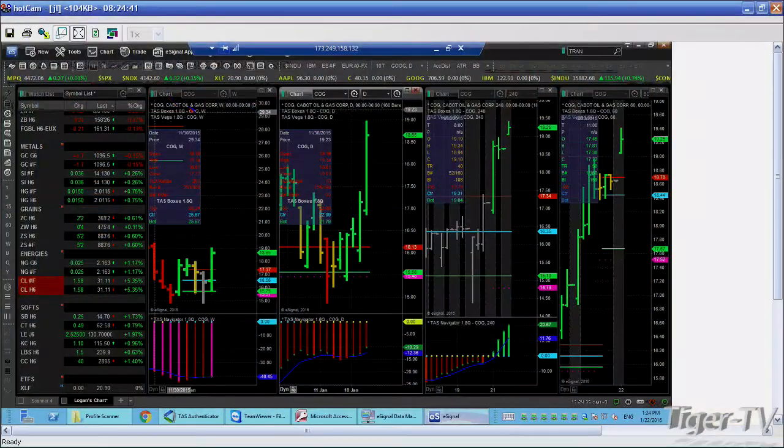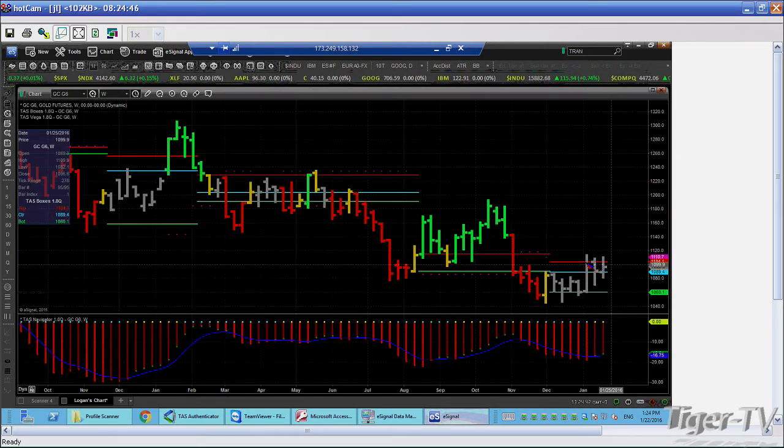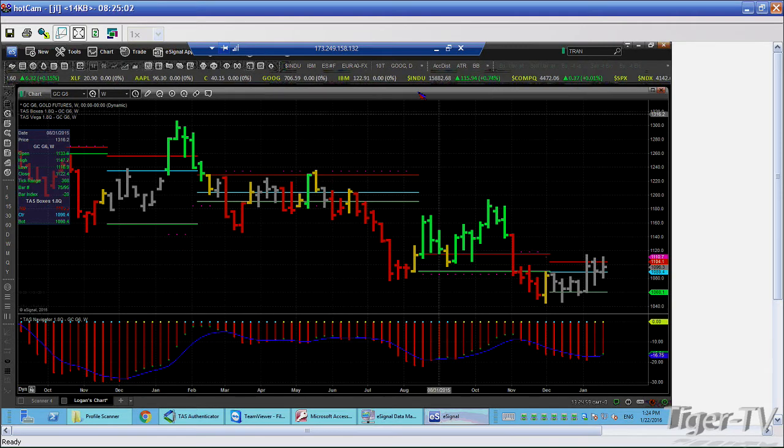This is something we just pounded the desk about, this 1104 area. We've breached it a couple of times the past 3 weeks. Today's Friday. In my opinion, we're going to have a close below 1104. Not very good news for longs, all right? So gold, the world's starting to figure everything out again. The S&Ps are up, blah, blah, blah. In my opinion, gold's going to continue to settle back.